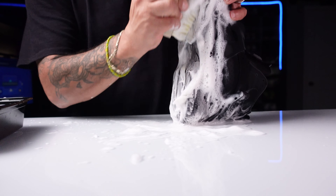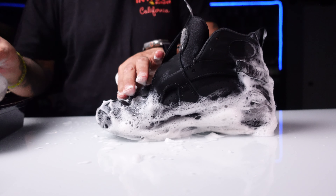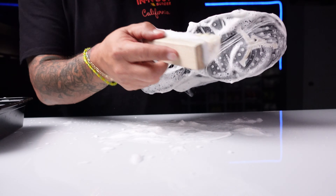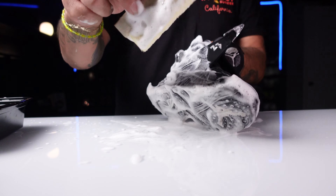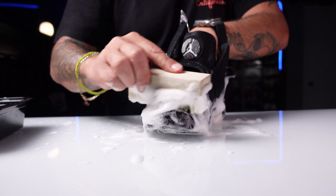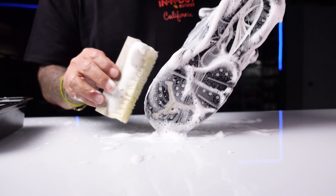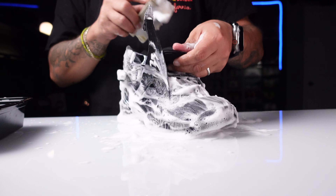I haven't decided yet if I'm going to throw these in the washer — they may need it, not 100% sure. I know you guys see me hitting the top up after I just cleaned the bottom, but again it's because I'm going to rinse the shoe off. This stiff bristle brush isn't really that stiff — it's more like a medium bristle. It's not as stiff as the Reshovinators stiff bristle brush. I'm using it on the nubuck like that, and I like to go over it one more time just to make sure I got everything taken off.